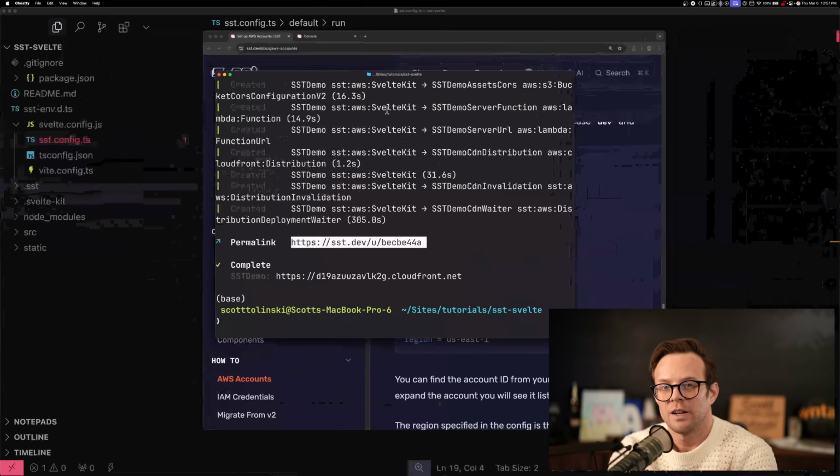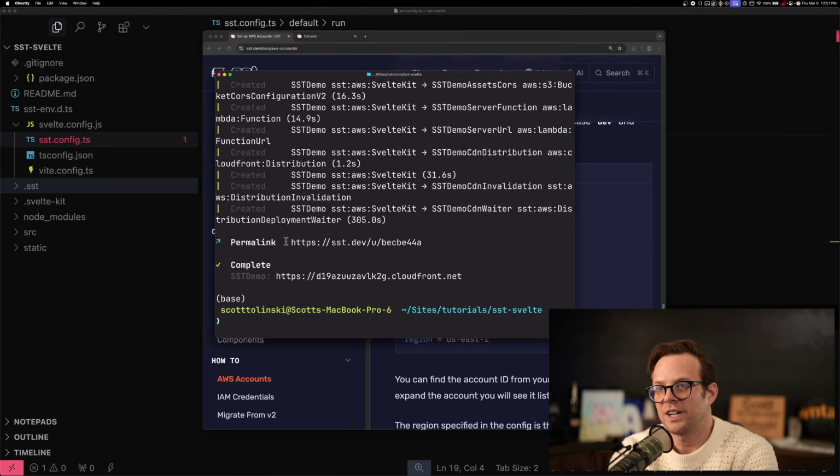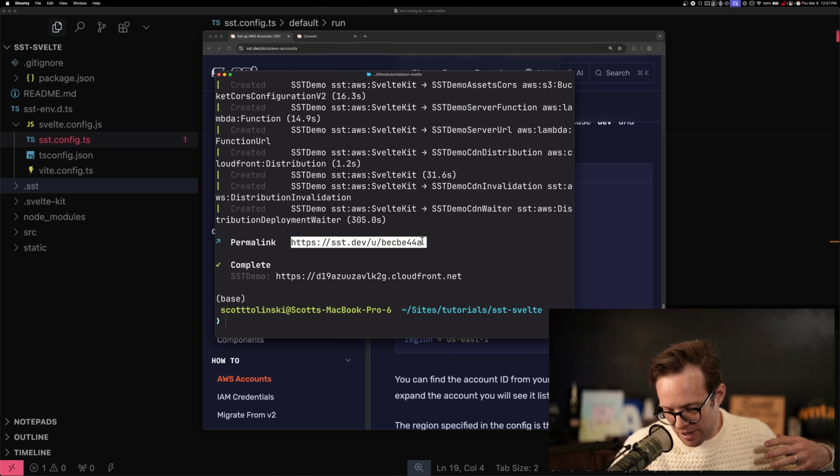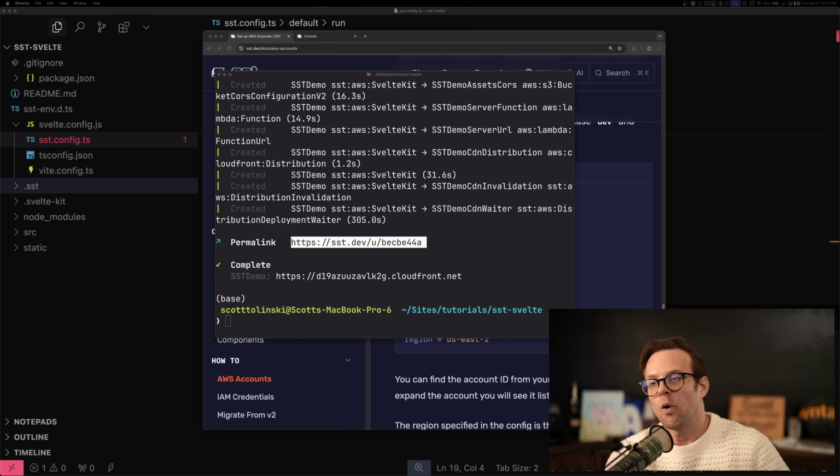But now, one thing you'll notice about the success screen is that it gives us a link to sst.dev, as well as a link to the site itself. I'm going to open up both of these. This sst.dev link is the SST developer console. This is where you set up things like auto deploy or check out your logs or make sure that your builds happen or look at error logs, that type of thing. Examine why something did or didn't work.